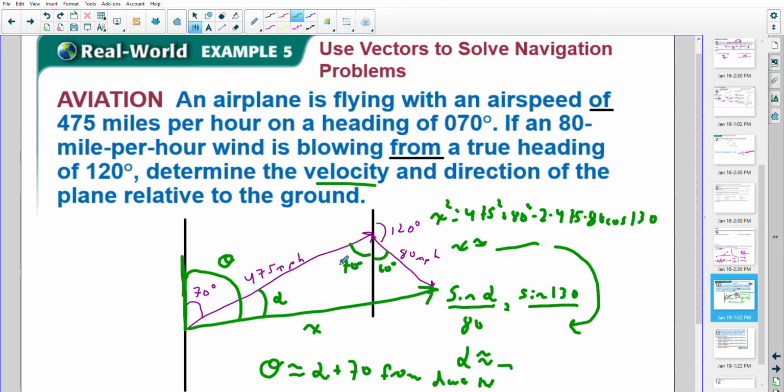And so take your time on the setup. The setup is by far the majority of the work in these problems, because if you make a mistake, everything else is going to be wrong. It's going to be frustrating. I would draw these things, check them with a friend, and make sure that they're correct before you went through the math.